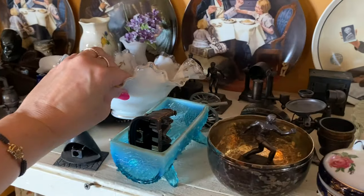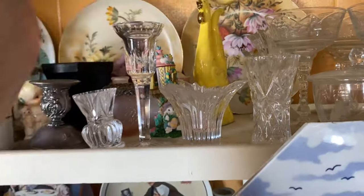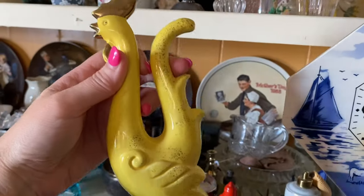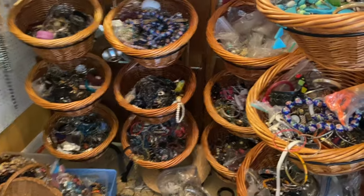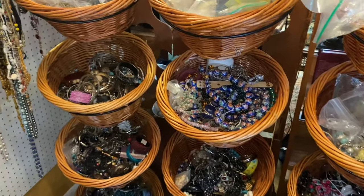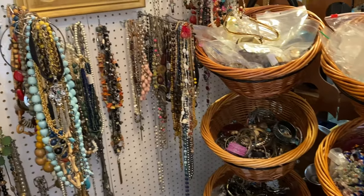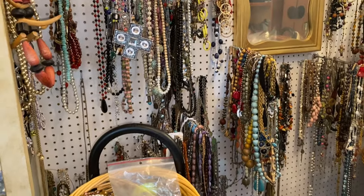I basically just glanced through this whole store, picking up things that kind of caught my eye here and there. A lot of the items are not priced, some of them are priced, but he has some amazing things. I did see some encased glass, but the hand painting seemed to be missing off of that. And look at those yellow roosters — I don't think they were salt and peppers, they were just super cute. Look at all of this jewelry — I thought I had a lot of jewelry, y'all!